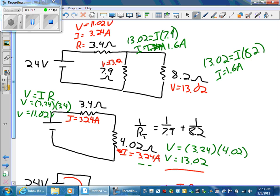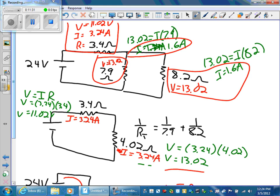Now, I've got everything that I need. Here's the answers for these resistors. Here's the answers for that resistor. There's the answers for the final resistor. You collapse all the way down, and then you expand all the way back out.